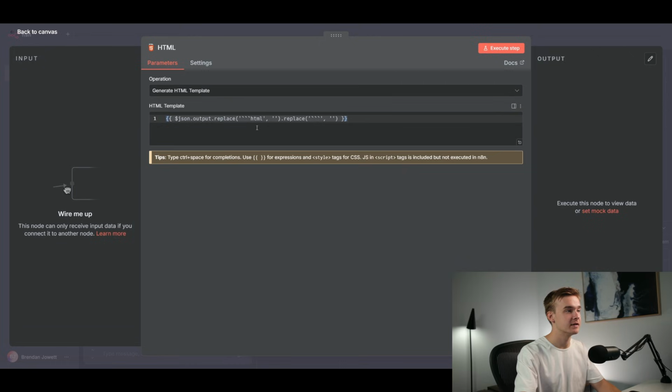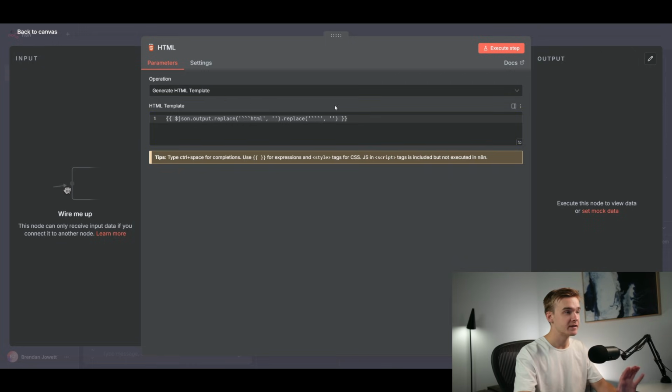What this is going to do is replace some of the backticks and this particular HTML text, which AI always, or pretty much always, generates when creating HTML. For whatever reason, this is not something that we can use when sending it over an email, or it's just not needed to be sent in an email. It just kind of ruins the email and adds text that we don't need. And so this is just a really good conditional way to remove it and make sure that the emails it generates are good to use every time.